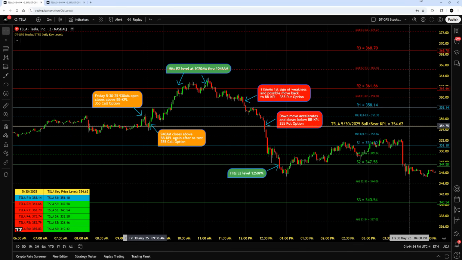You can also wait for a retest, which obviously sometimes doesn't come. It could certainly keep moving up, and there would be no retest if we were just going to go on a straight trend day. So if you wanted to go ahead and enter here, you would do that based on the price opening above the bull bear key price level here and also closing above. As you can see, it would not have hit your stop loss, and you could have added here again at the 9:40 candle, where after the test it closes back above.